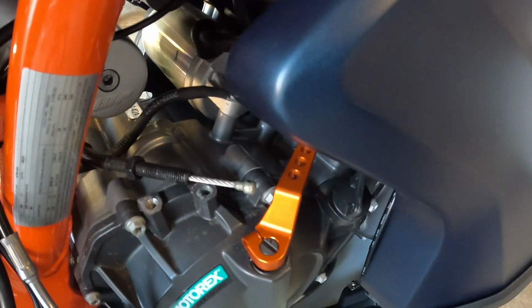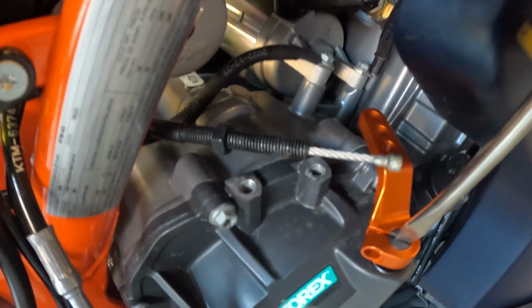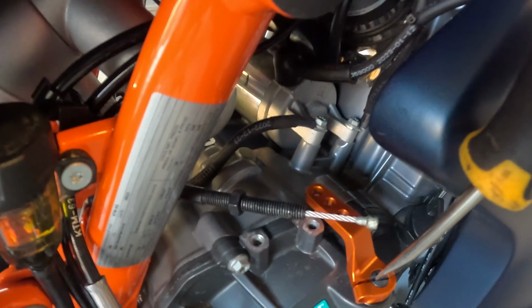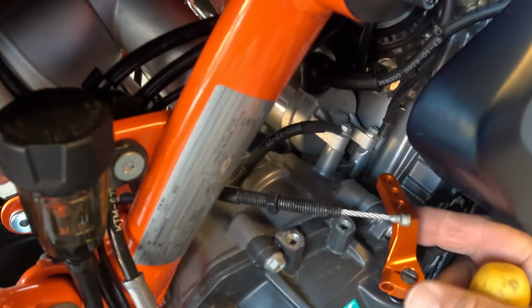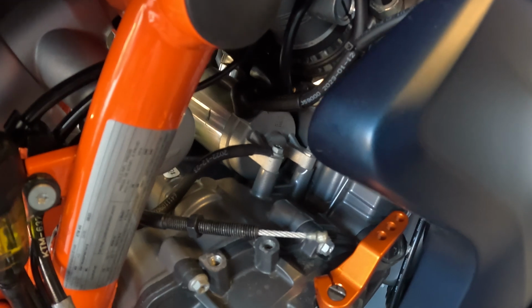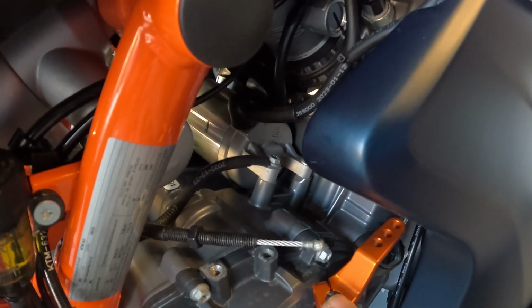And the reason for that is it's spring loaded inside that shaft. So what I'm gonna do is I'm gonna turn the shaft like so, and then put this on there, okay? For right now, what we're gonna do is we're gonna put the clutch cable guide back on the motor, and then we'll get into how to set this up.